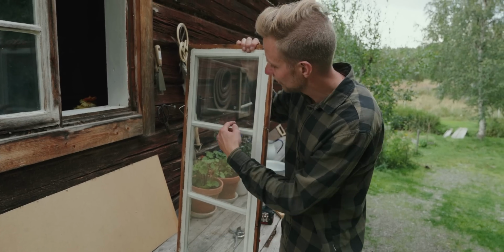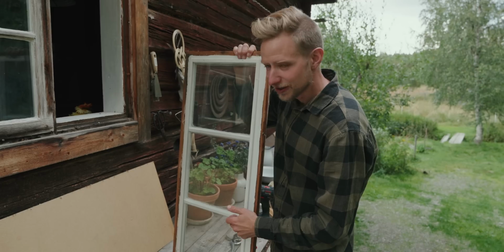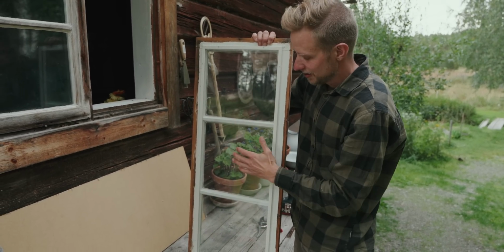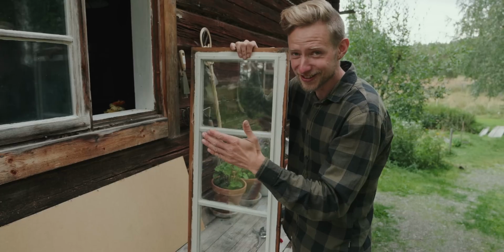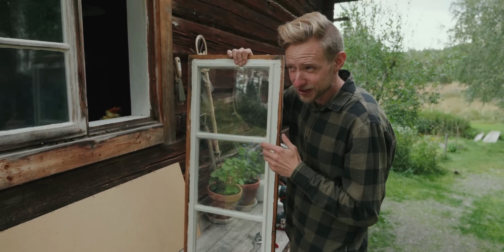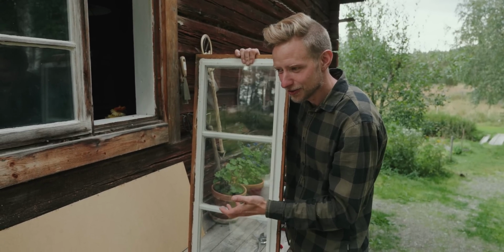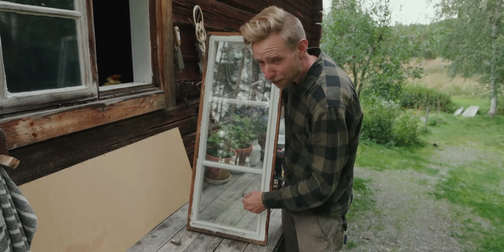So usually he would put silicone on the mullions. I don't really remember what these are called in English, the wooden pieces, and completely seal this in. But that is with double pane windows and then this as extra insulation. So I think that was the wrong decision, because there is always moisture inside here, and it seems like it can get inside but it can't get out, so it starts to grow a little bit of mold or something.